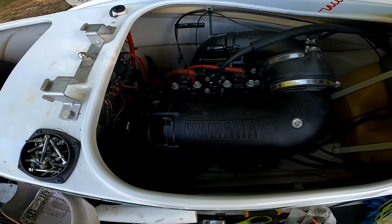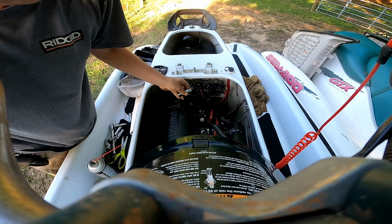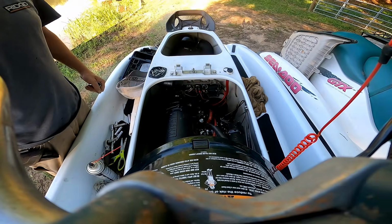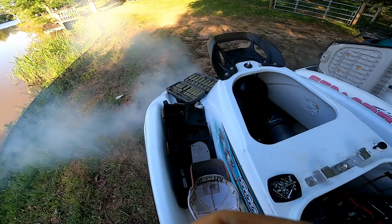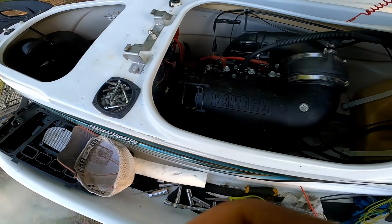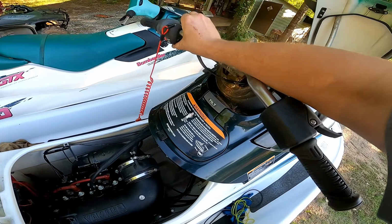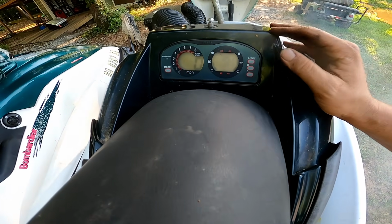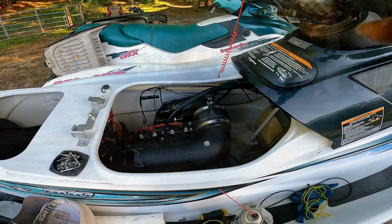Okay, I think I got the fuel system primed pretty good. Let's go ahead and see if this thing will crank up. I think I need to adjust the idle just a hair. But it cranked up. The thing is, the dash, it's still not cranking with the button like it should. The dash actually works for just a little bit, and then it stops working. I don't understand that still. I'm gonna go ahead and put this thing in the water and see if we can drive it around a little bit.